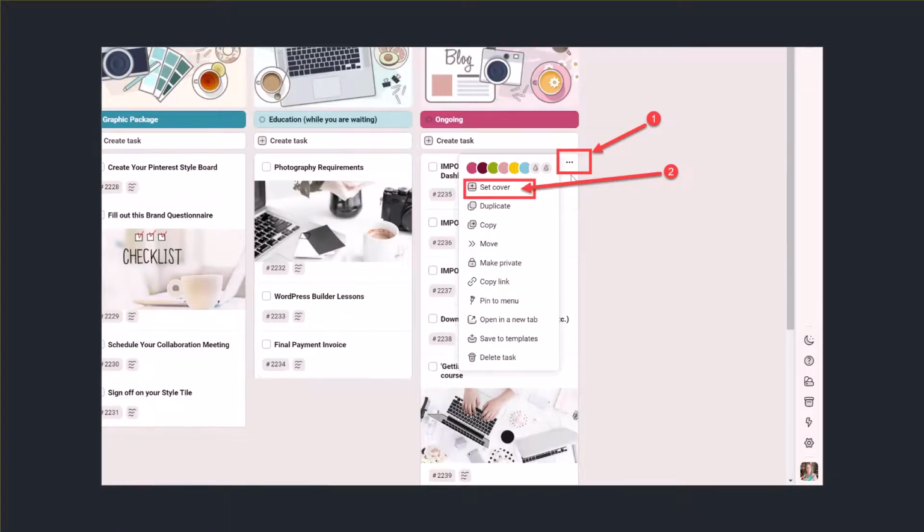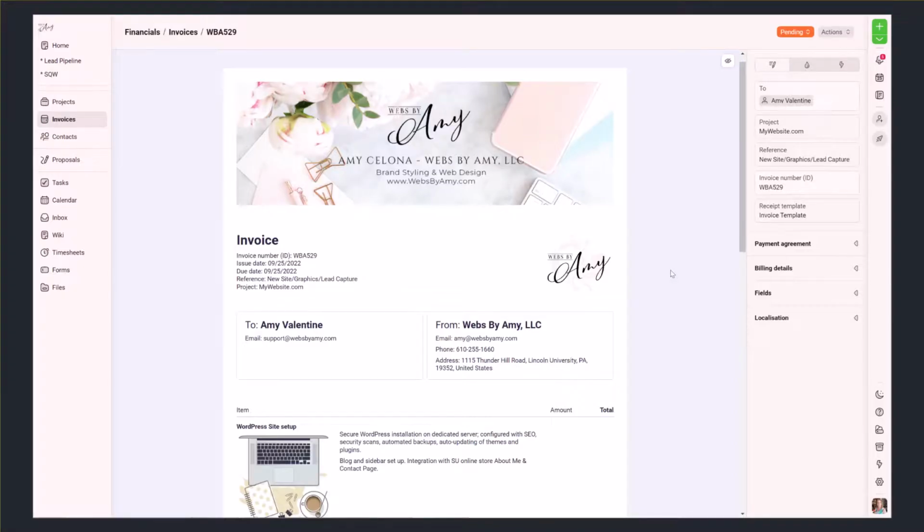Yeah, so here's where you would set each one of these, I don't know what you call them, I guess tasks, I think these are called tasks. But anyway, each task board, when you click on the task board, 3 dots show up, and that's how you set the cover. It might be obvious to everybody, but I also have updated all my invoices for 3.0, and I do add, in the items, a graphical representation of what it is that I'm doing.